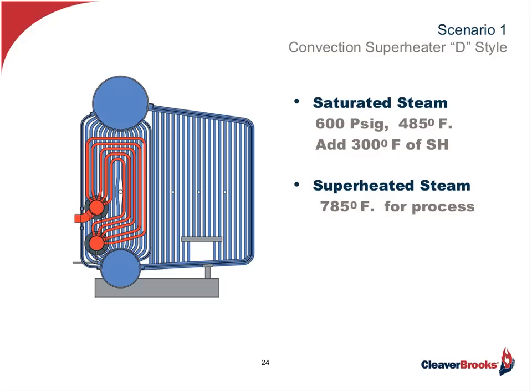In many cases in those situations, they will require a superheater. What a superheater does is it takes the steam, it adds additional BTUs, and you do not increase the pressure, but you increase the sensible energy in that steam, thereby increasing the temperature. So at 600 pounds, my saturated temperature of that steam is 485 degrees. I could add 300 degrees of superheat, still be at 600 pounds, and have a process temperature of that steam at 600 pounds of 785 degrees. The reason I'm adding this is I don't want that steam to condense in the turbine.